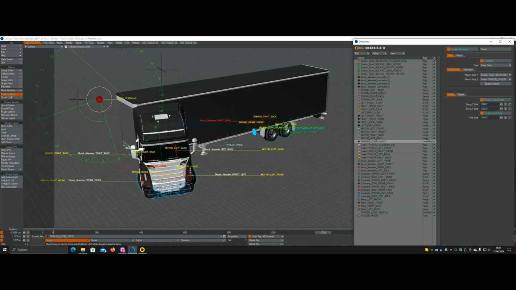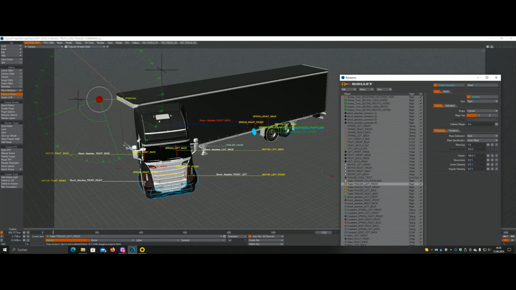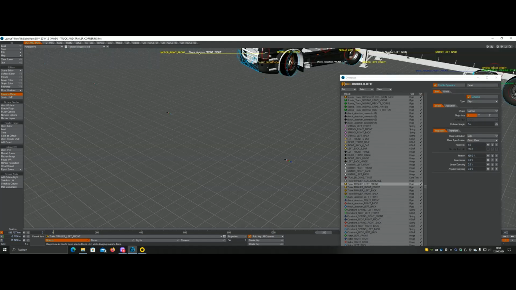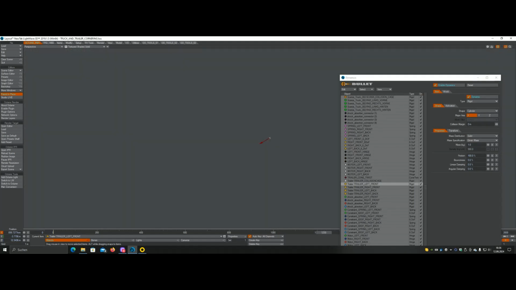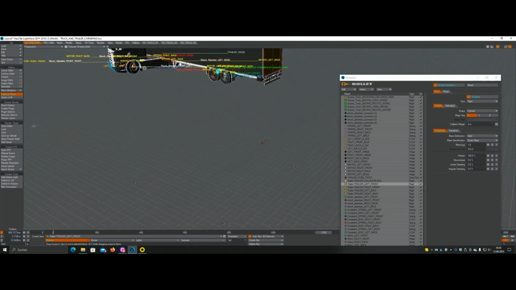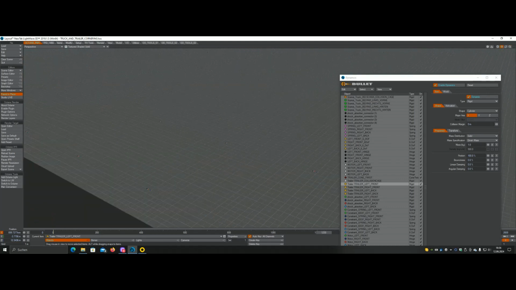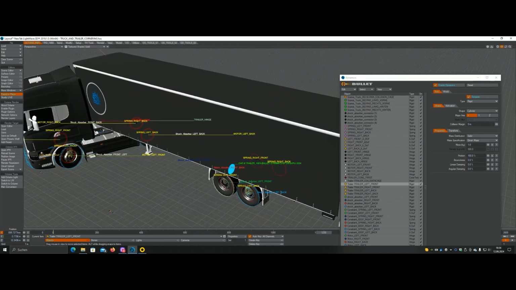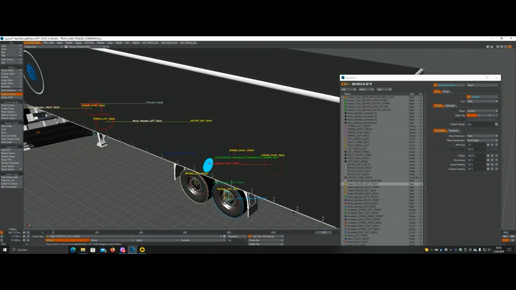So let us go a little bit in. If we go now to the trailer and take a more individual look at that, we see that the trailer also has springs.